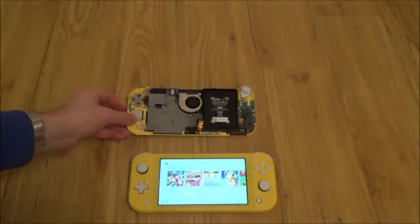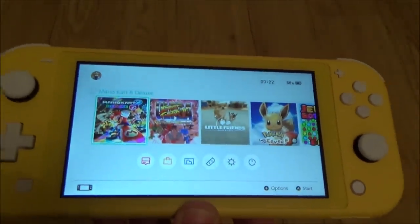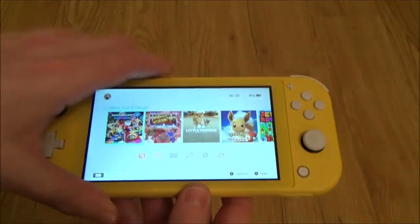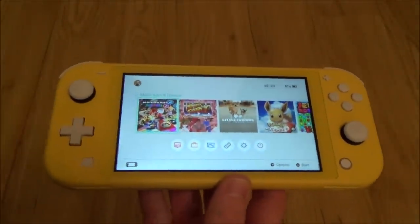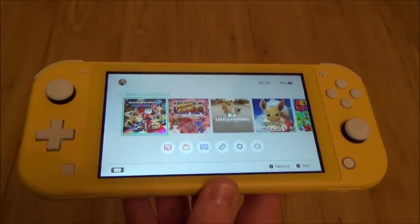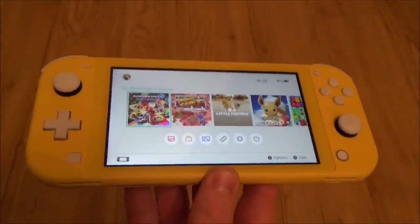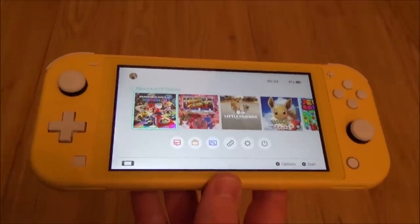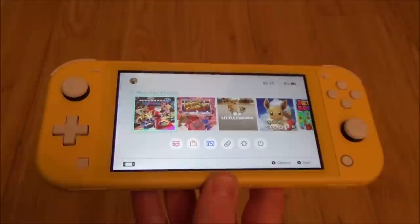So I have really, really enjoyed this one. I had to persevere to actually get something working at the end of it. You could say that I was unlucky because there was a USB problem, a smashed screen, and also a problem with the motherboard as well. I don't really know if it's unlucky. I think somebody along the line somewhere has been dishonest with this, or maybe a lack of communication between different sellers. But either way, if I had known it had a smashed screen and a problem with the USB, no way would I have paid 80 something pounds for it, and I don't think anybody else would have either. But still, that's the way it goes.